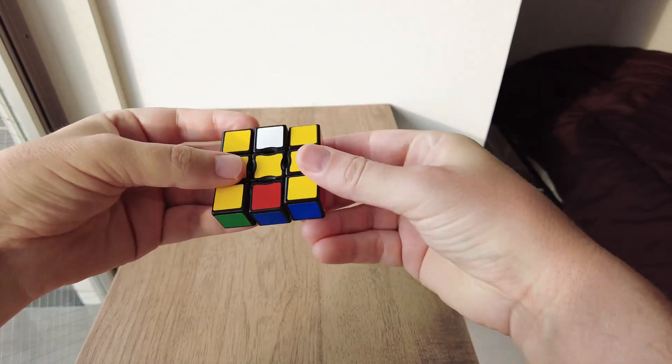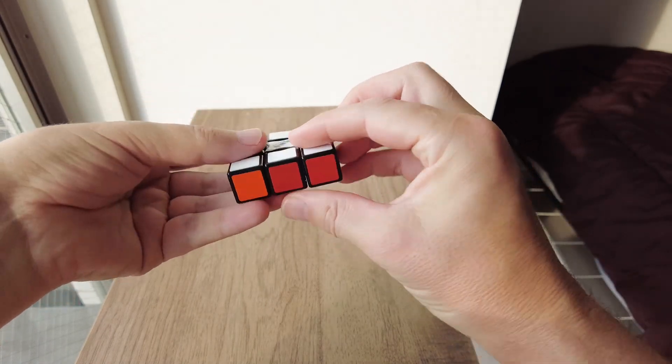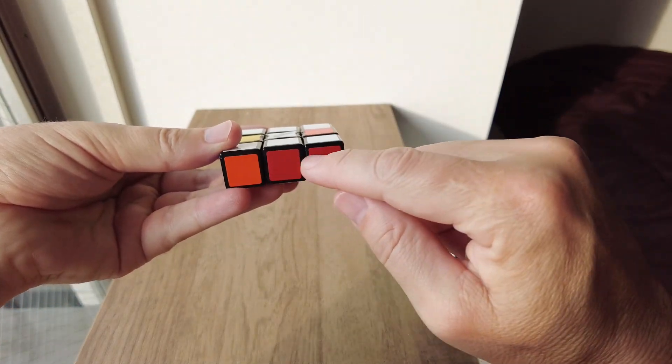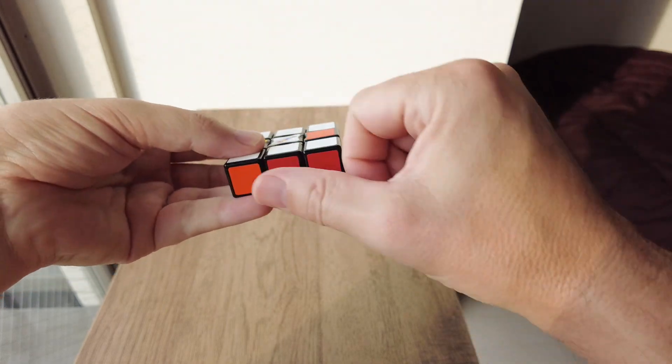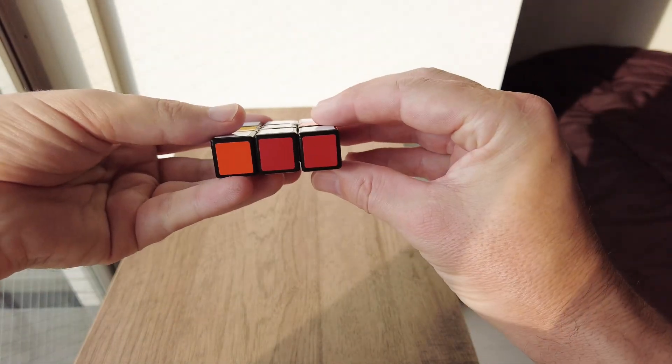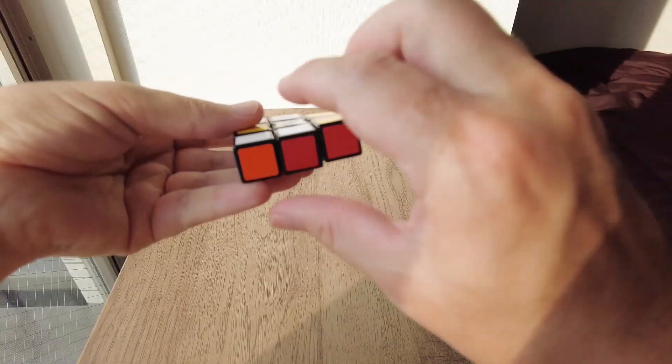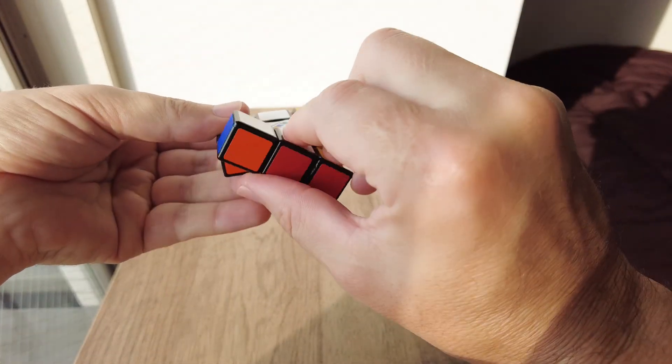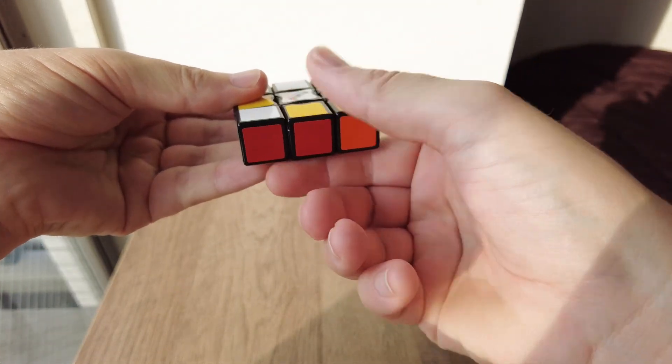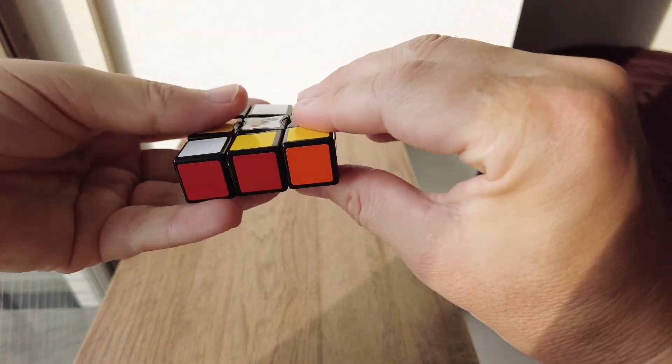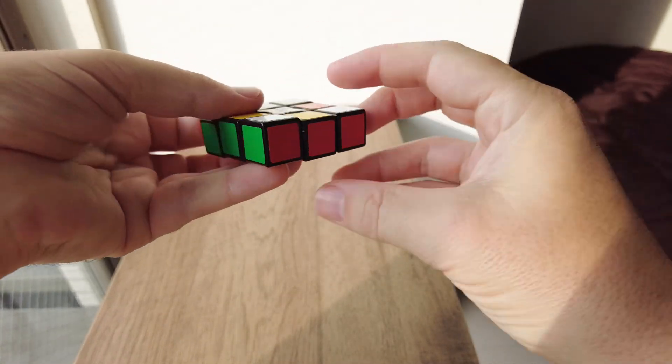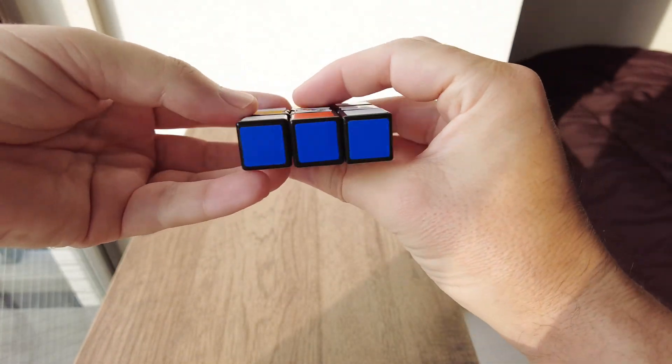Okay, so to fix this, what we do is look for two blocks, same colour, on the right. Then you turn the right-hand side 180 degrees, then you turn this front bar 180 degrees clockwise, and then you turn this bar 180 degrees, and there, that's fixed the edges.